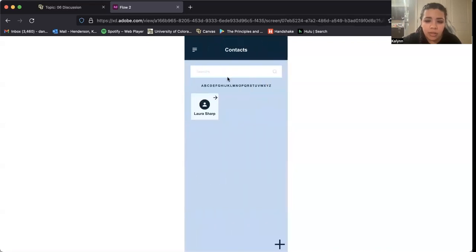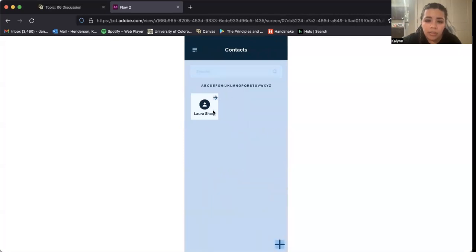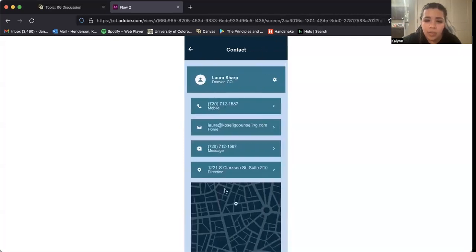And then I see you can add contacts and keep contacts within the app. Okay, so maybe your contacts can be people supporting you through your journey of either finding a job or being rehabilitated.